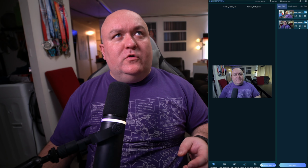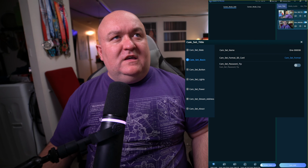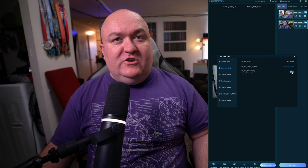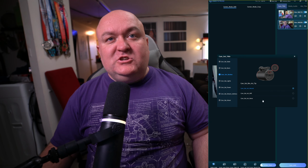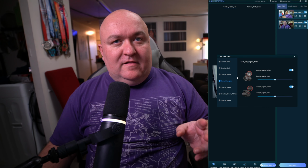Your next option, you can go to some other different camera options so you can see how you're connected and your battery life. You can see the name of your camera. You can format the SD card. You can set a password for each individual camera so that people can't access it. Probably a good idea. Gives you some actions if you hit the power button. You could turn on or off or set the brightness to all of the LEDs on the camera.